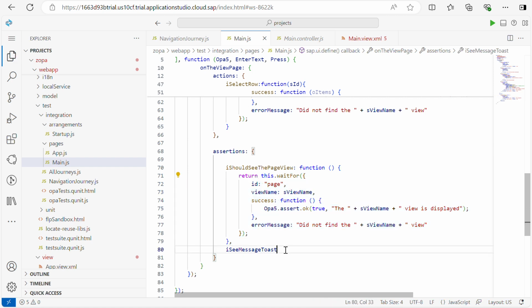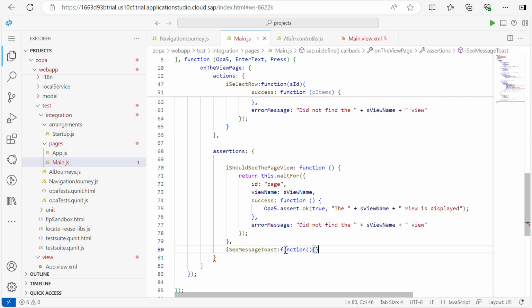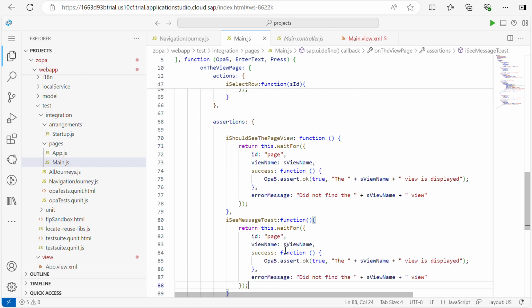Copy the same function here. Yeah, done. Here maintain it as this view. The message toast view is message toast like this. Okay.